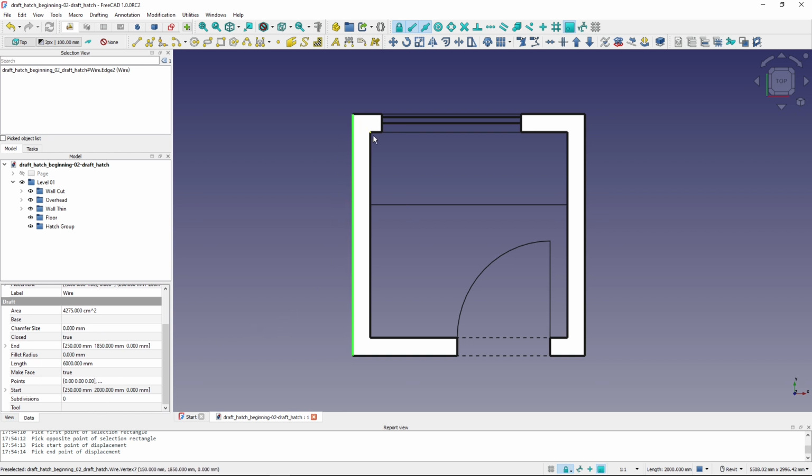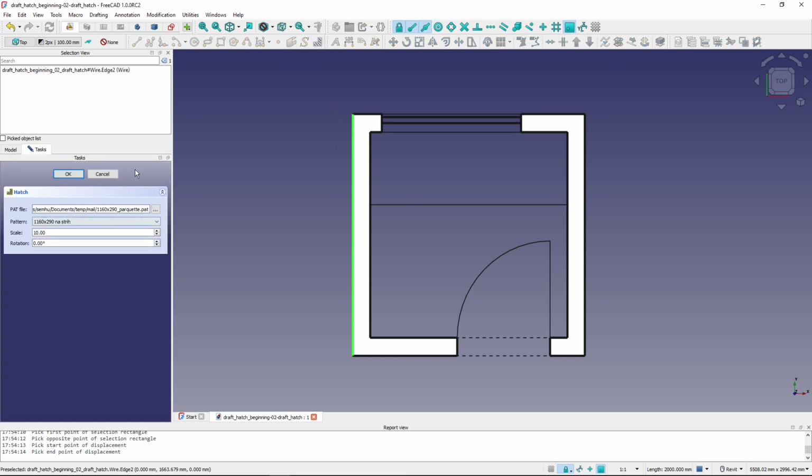So again, I will use this wire at first, and I select the object and then fire up the Draft Hatch tool, and this opens this dialog where first I will load my PAT file.